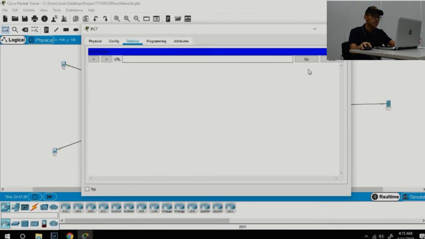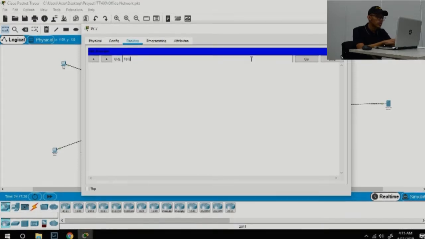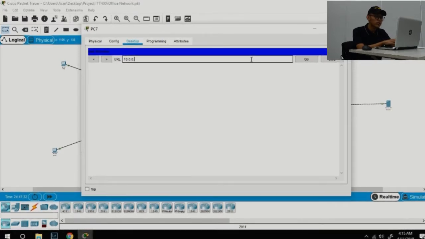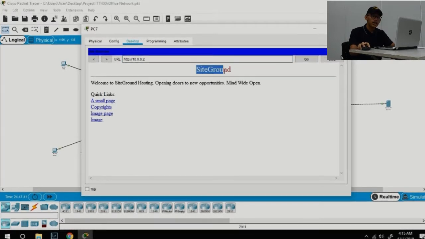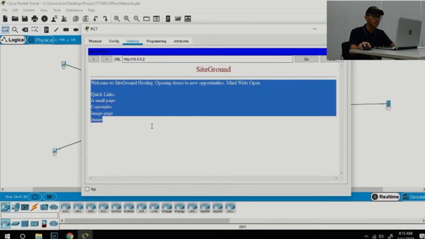So we go to the web server and put the IP address of the server, and there. This is the website that we tried. This is SiteGround, welcome to SiteGround.